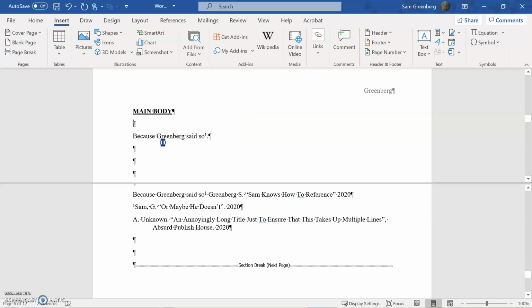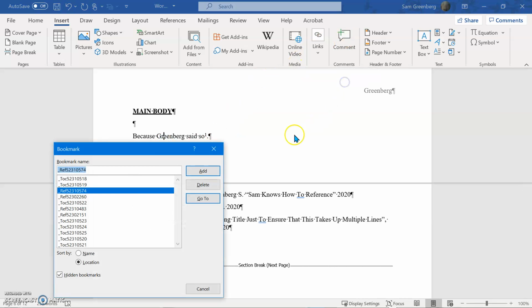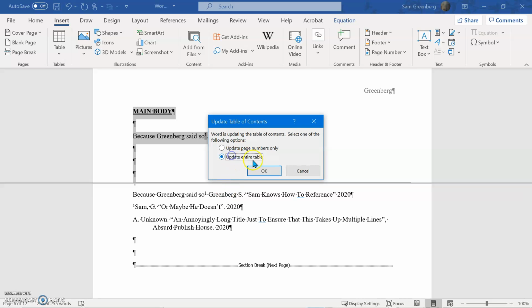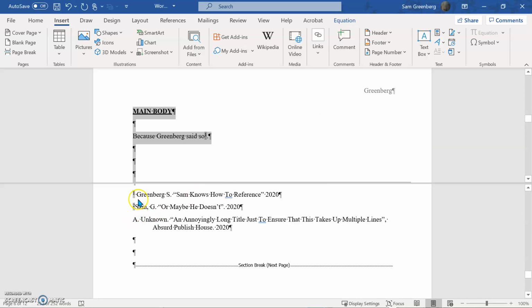And actually, very long story short, I'm going to just show you something. The long story short of why we had to do what we did with the caption is because we can see this is the reference, that was the object we created. The caption is treated as a TOC, and it just throws everything off. That's the very long story short. Don't worry about it. But once we have our bookmark in, and we have it in here, you can hit Control A, F9, update everything, and it's fixed, and everything's renumbered. So again, I don't have time to explain it, just do it.